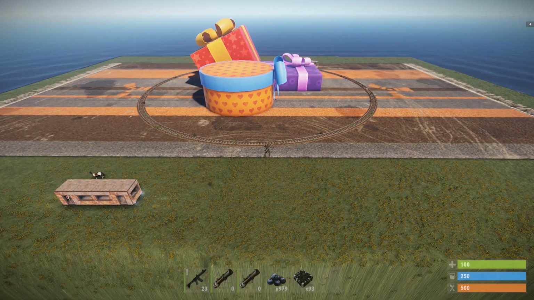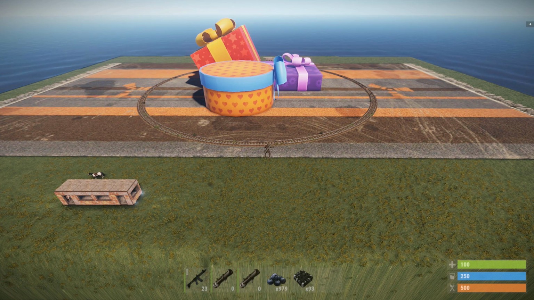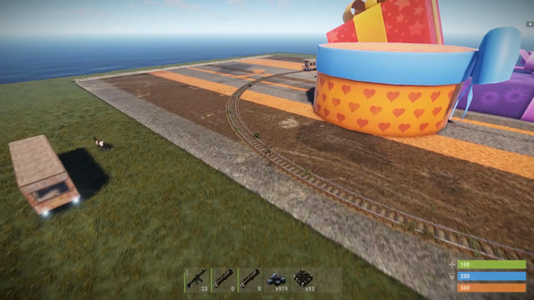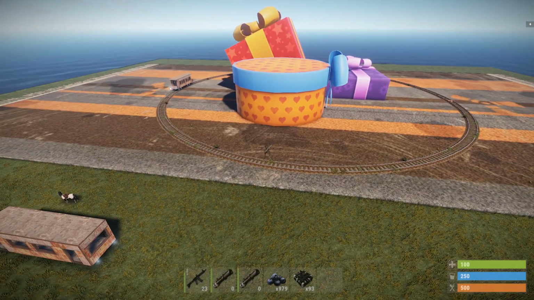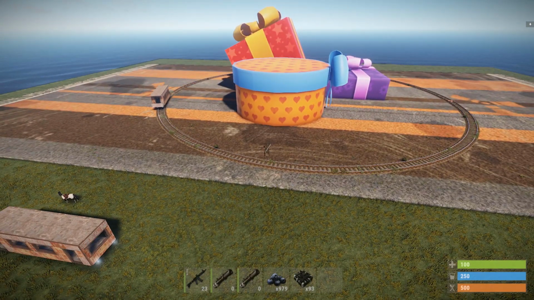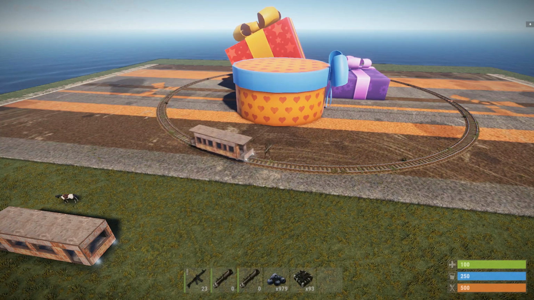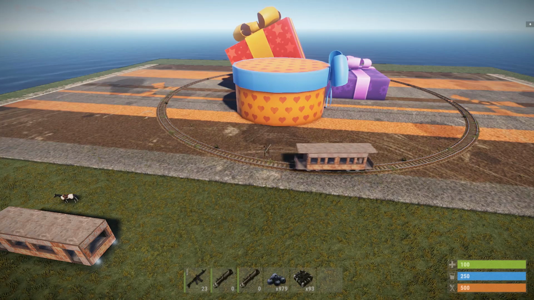Basically step one, you pretty much got to make your map that you want and put your tracks on it if you're going to use tracks, as most people probably will. But yeah, you have to put the tracks on with a map editor, or if you're going to use an existing track system that's reasonable, you can do that too. Just wherever you want to do it, doesn't matter. And have your map loaded and ready.